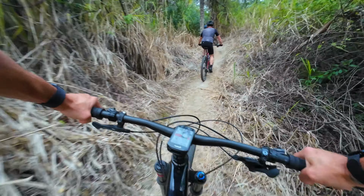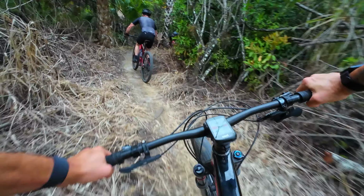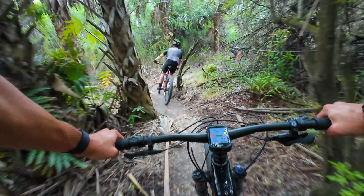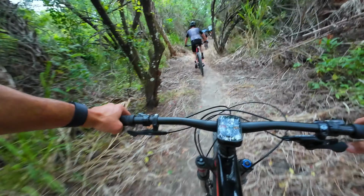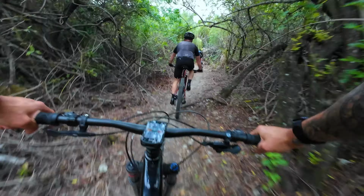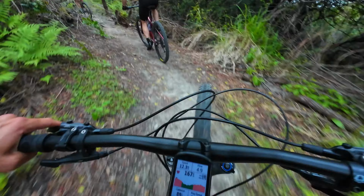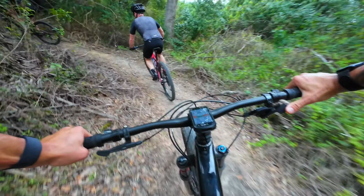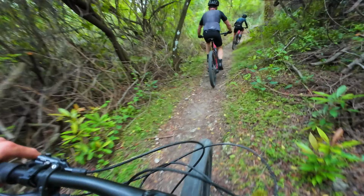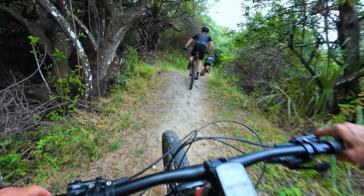Now I know I was not solo, and I was following them, which I'm sure helps. But I did feel that there were places, especially in the flat areas, where I could have gone 3-4 miles per hour faster if I was actually solo. When I was just sitting behind them on the pace line, I feel like I could have gone a lot faster through those flat sections. Probably not through the very technical spots, but through the flat sections, because that's where I can just put my power down and go.